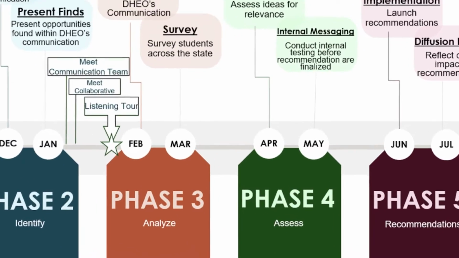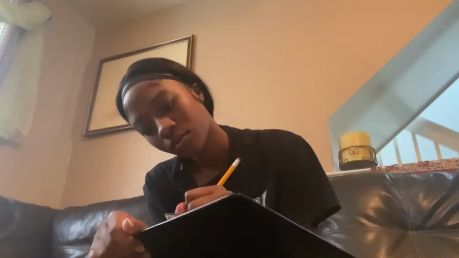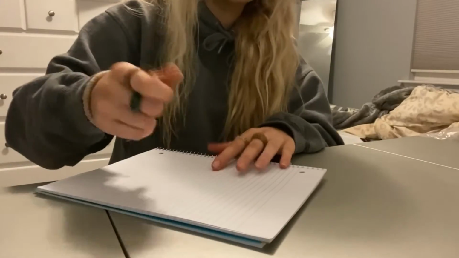In Phase 4, all of the ambassadors have split up into teams to address a different part of the DHEO's current communications. We already saw the language barrier recommendations in Phase 3, which was done by Brianna and Fanta. As for me, I'm working on improving our current YouTube channel. There's a lot to be done. Our current YouTube channel is a bit lackluster.